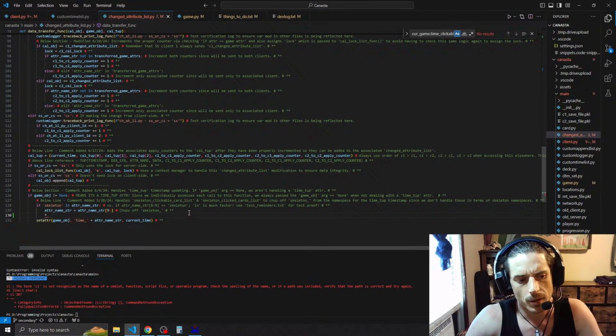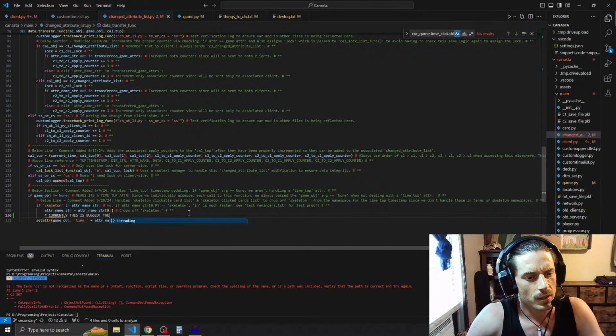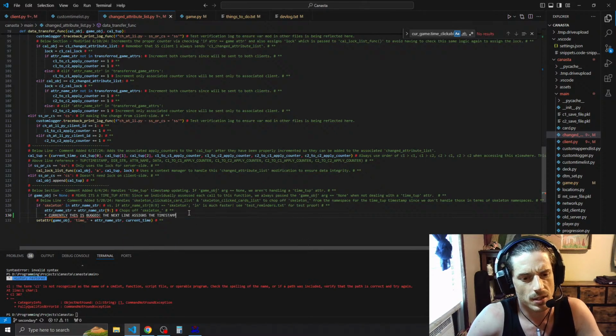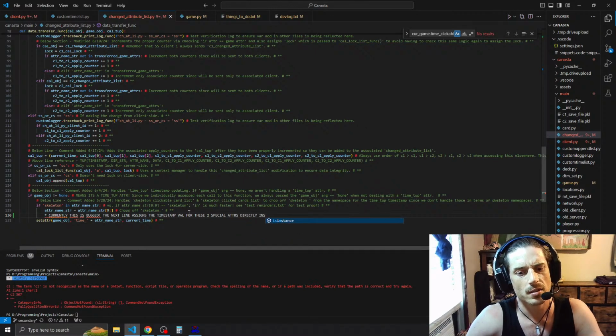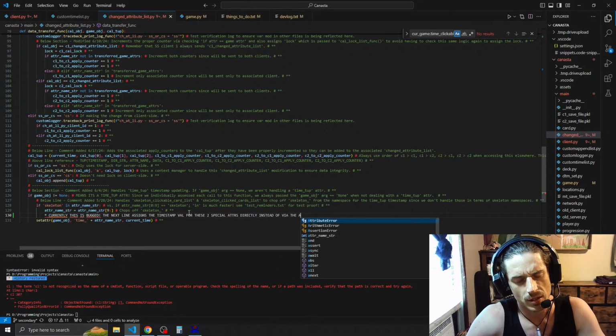I'm gonna put currently this is bugged. The next line assigns the timestamp val for these two special adders directly instead of via the dict.